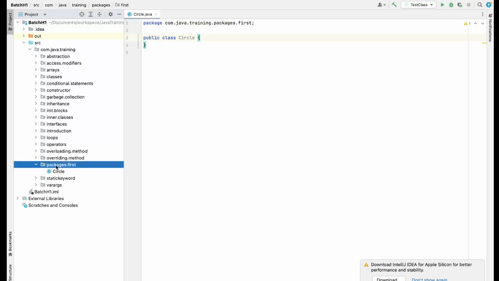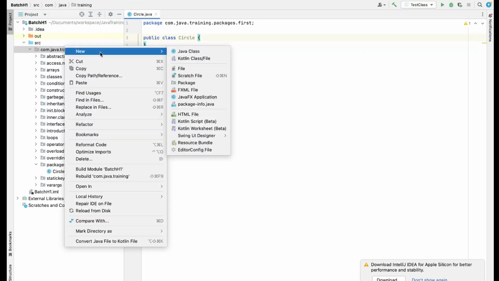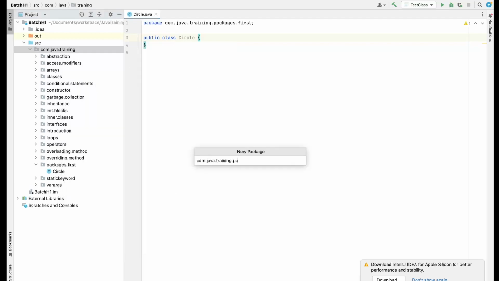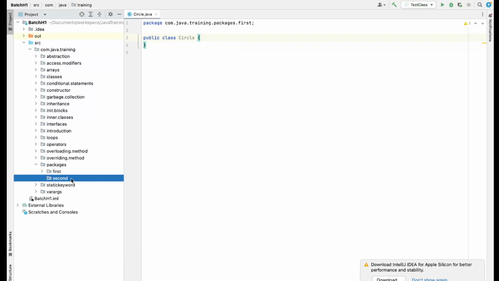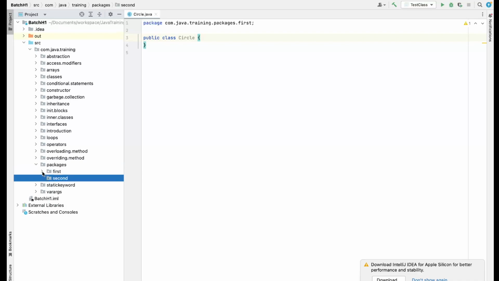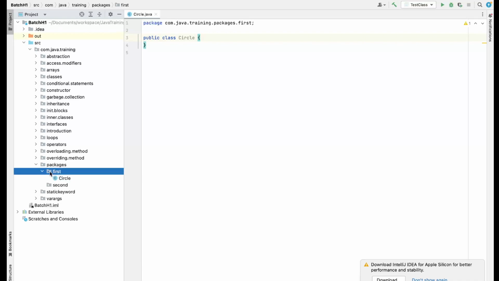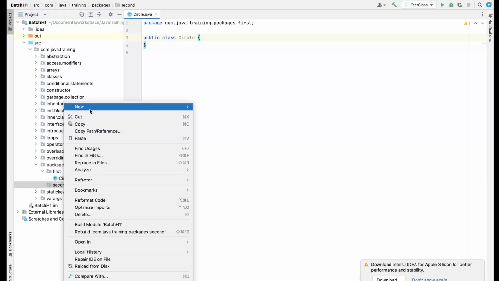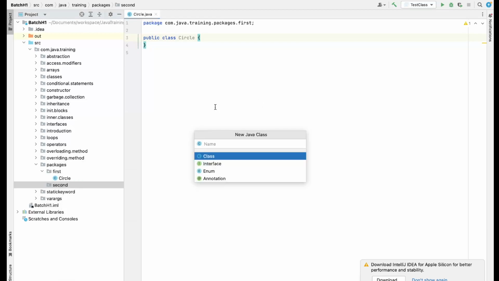I'll go ahead and create another package now, packages dot second. So you can see that packages has different sub packages as well, first and second. And this first sub package has a class created in it, like circle. And let's say I have another class in the second package, called rectangle.